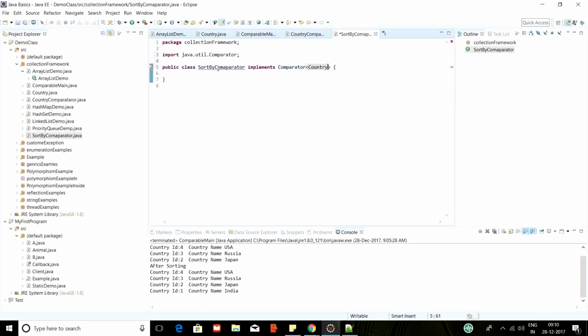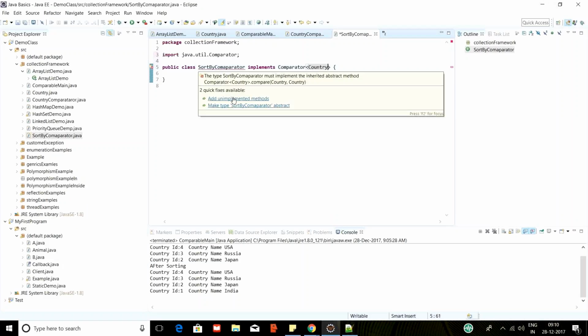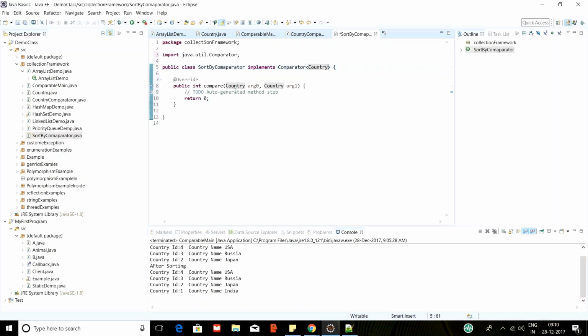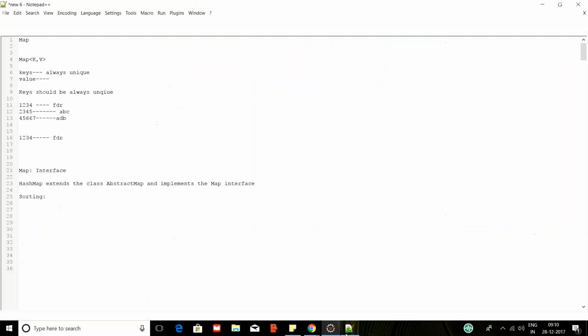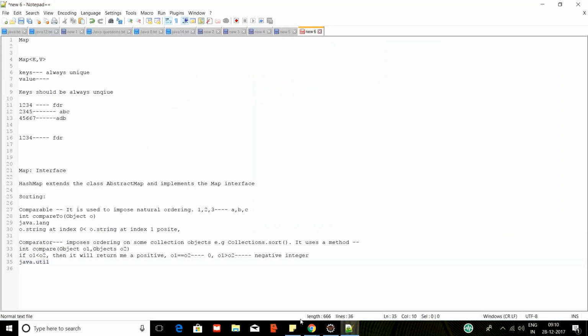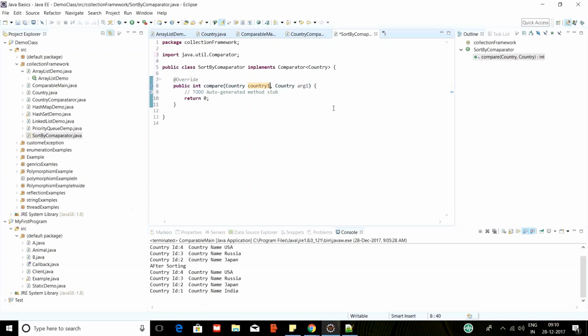Now I'm doing the unimplemented method. It has two objects, like the example I gave earlier, object O1 and object O2, and this Country 2.